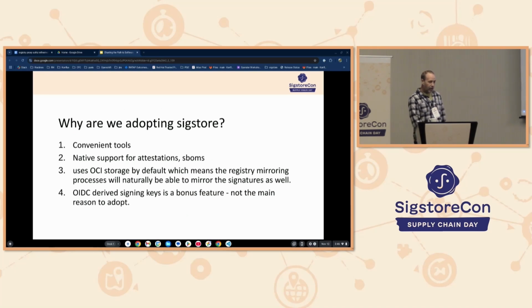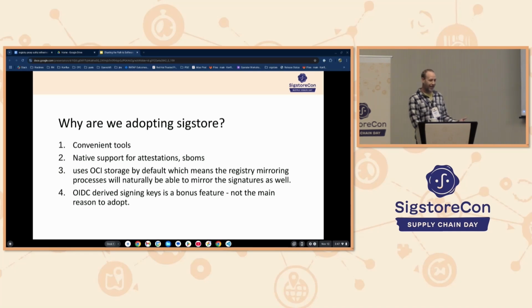Sigstore offers us and our end users a suite of really nice, convenient tools. I think the user experience of cosign is really nice, and it has a lot of creature comforts like cosign tree and things like that, which I think people really appreciate. The native support for attestations and SBOMs, being able to fetch them, look at them, that is also really nice. And I think it actually pushes users, because they see those examples, to say, oh, cosign can fetch an SBOM for me. Let me see if this artifact has an SBOM. Oh, it doesn't have one.